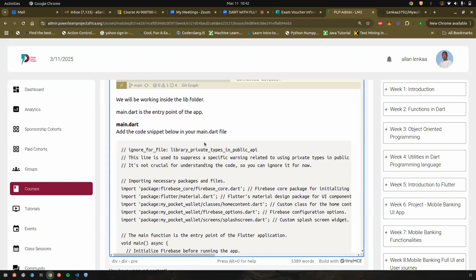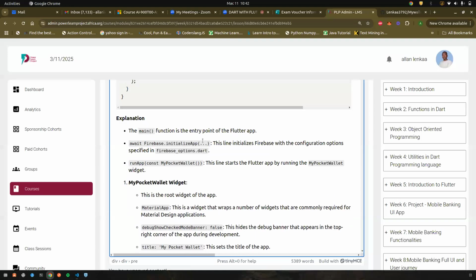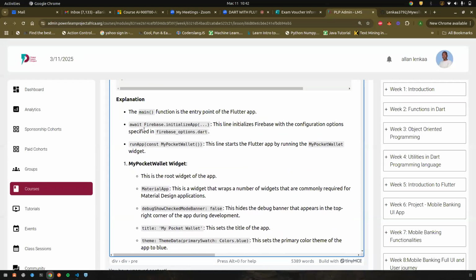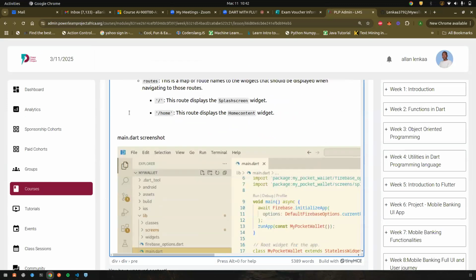So you better go hands-on because the code is already explained in the LMS. Each and every line has a code for you to implement. At the end of each file, we have a short explanation, shorter than the code, whereby you get to understand what this file does, what we have inside this file, and what this line means. So then you just proceed.